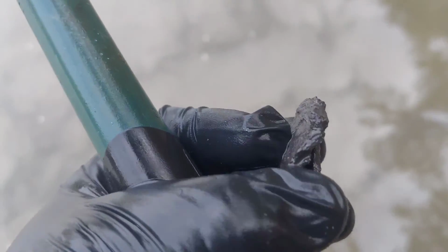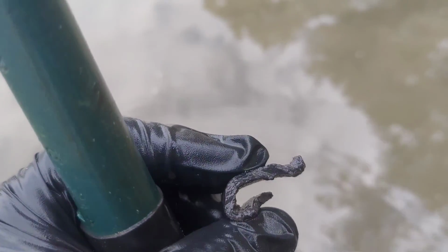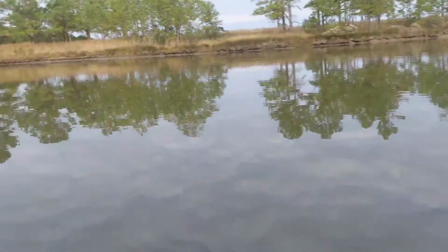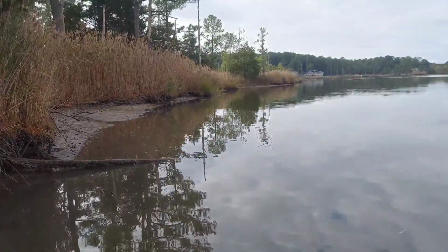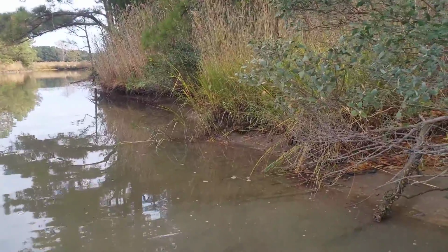I've been finding stuff the whole time now. I just found this little thing. Hit a 30 and it was about 1.5 feet deep down there. I had to go in, clean up to here, and work it loose, and then go in and grab it. I ain't made it very far. I started finding stuff right there in that little cove, and this way I've been hitting a lot of iron targets.